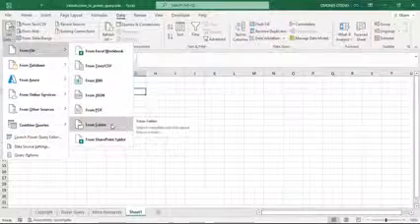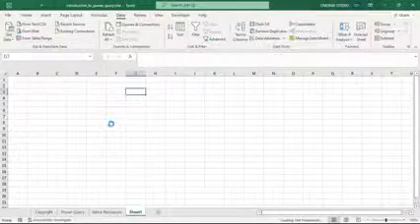So you say From Folder, you pick it, From Folder. That's what we now want to do. We give it time.